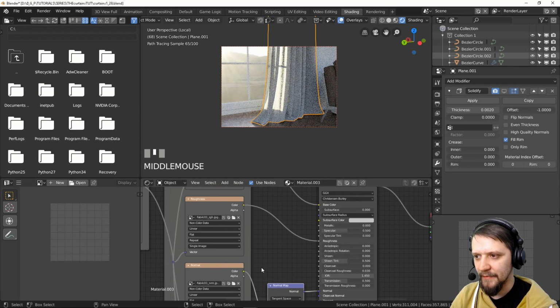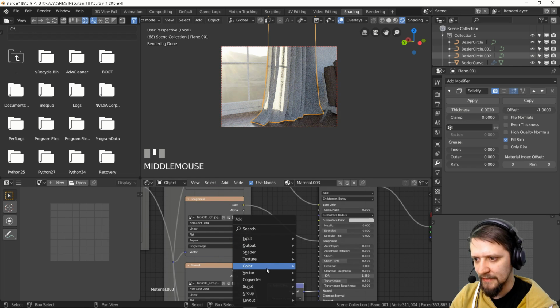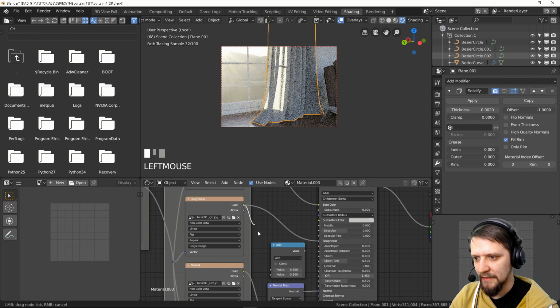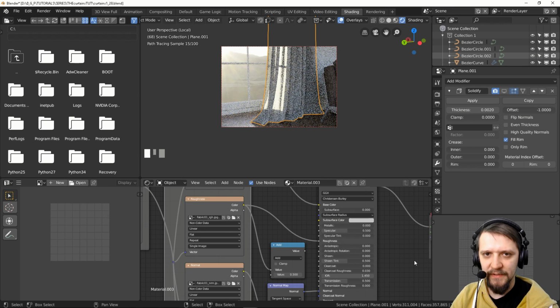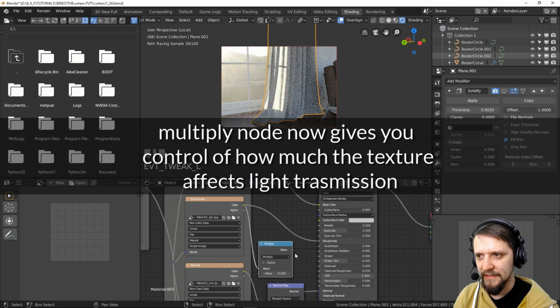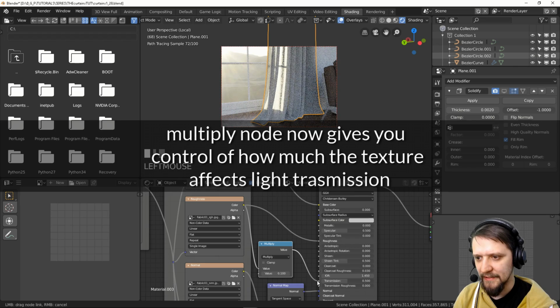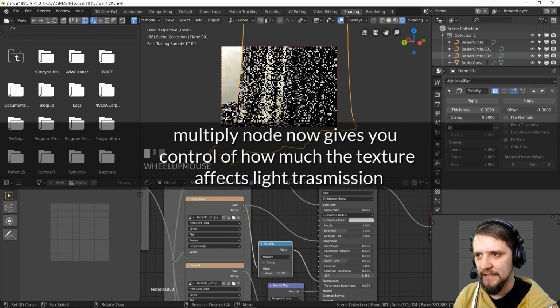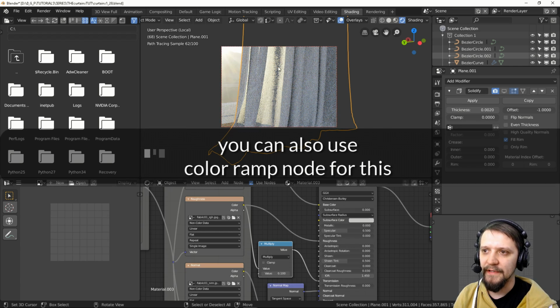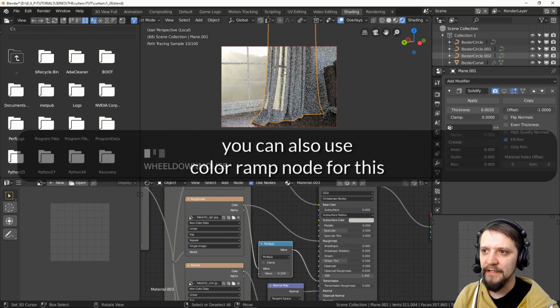You can use, for example, the roughness texture, add a math node, and plug in the color of the roughness map. It's a black and white image and it has values from 0 to 1. So you can maybe multiply this, make it a small value, so multiply by 0.1, so it's 1/10 of the value. And let's plug it into the transmission value. You can see right now it adapts a little bit to the roughness of the fabric, so it's a bit more sophisticated.